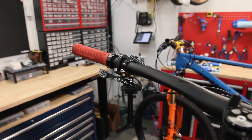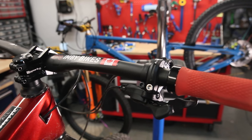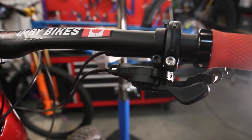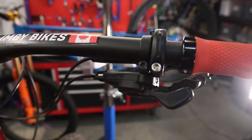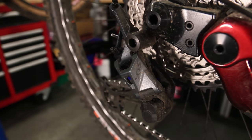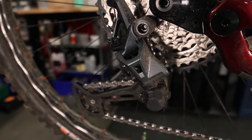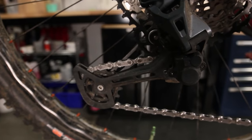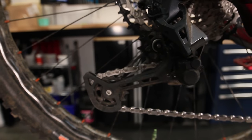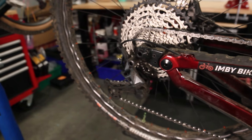The last drivetrain component I'll rant about for a minute is the shifter. This bike comes with an SLX, and one of the first upgrades I want to do is move to XT, because the XT shifter isn't that much more expensive and it has the double release technology where going from a climb to a descent you can dump two gears at a time through the thumb paddle. This is really nice once you get used to it, and I'm hoping to upgrade shortly once they come back in stock.